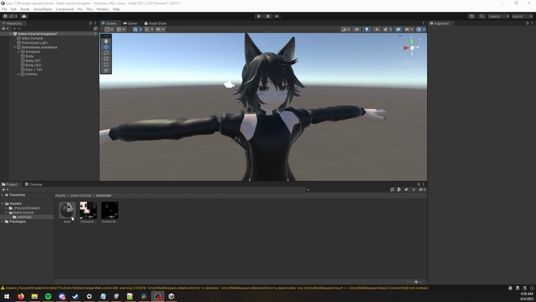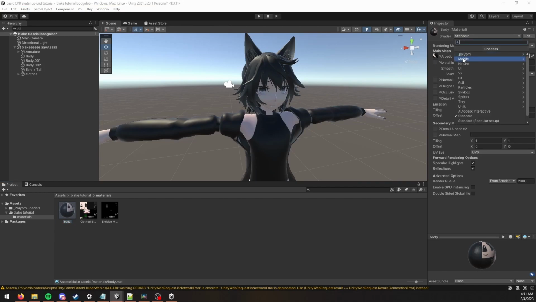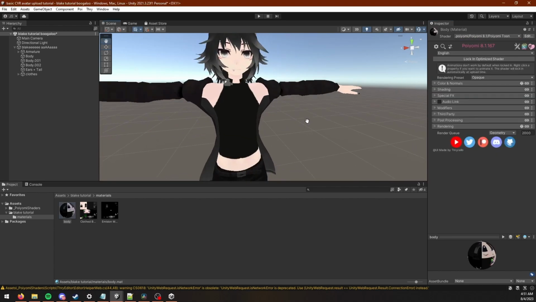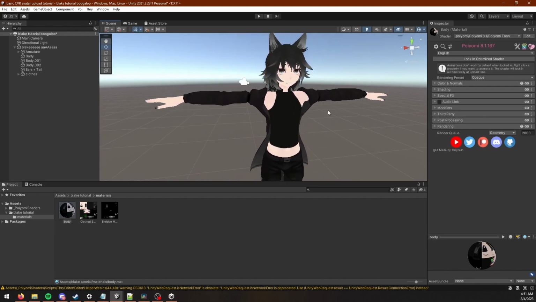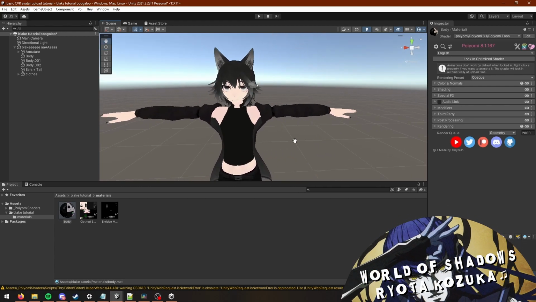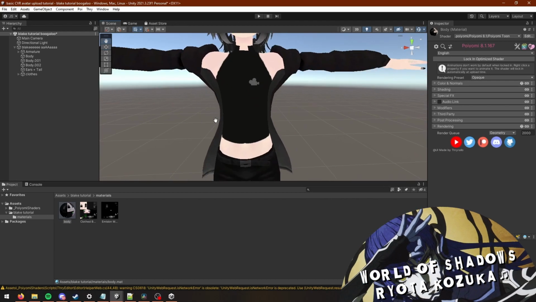Import. All right, now that I have Poyomi, I can go ahead and just click on this shader I already made, and then click on this drop down, Poyomi 8.1, and this one uses Poyomi Toon. And there we go. It looks much better, if not a bit flat, because of the flat lighting. It's using flat lighting. But it looks more toony. It looks more like an anime character. It doesn't look like it's made out of plastic.